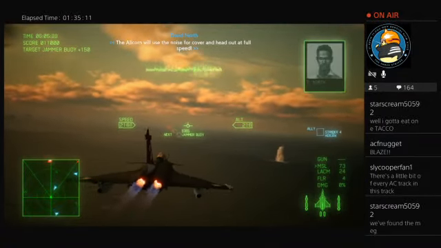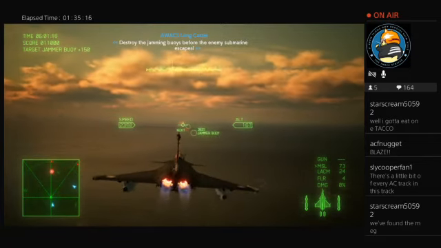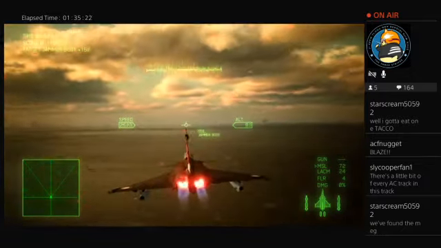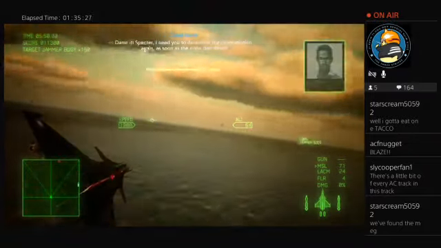The Alicorn refusing to recover and head on at full speed. Destroy the jamming buoys before the enemy submarine escapes. Full speed ahead. Aye, sir. Don't let us get away. Keep it up. Damn it.